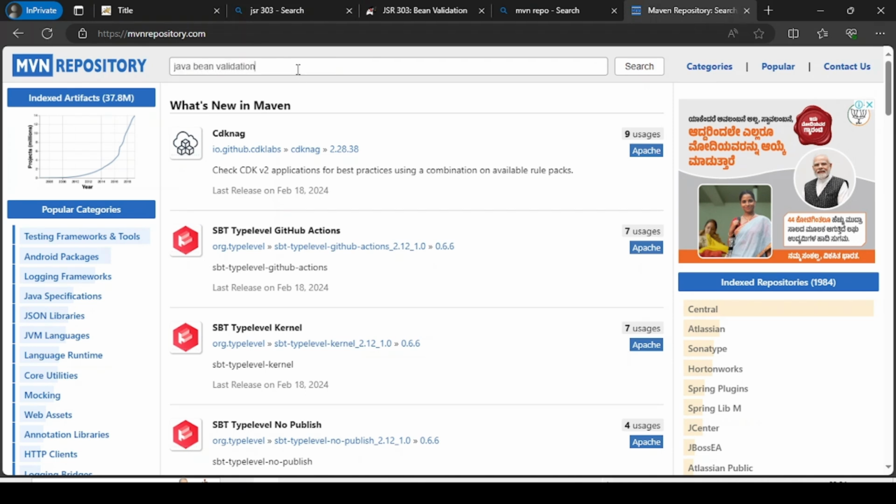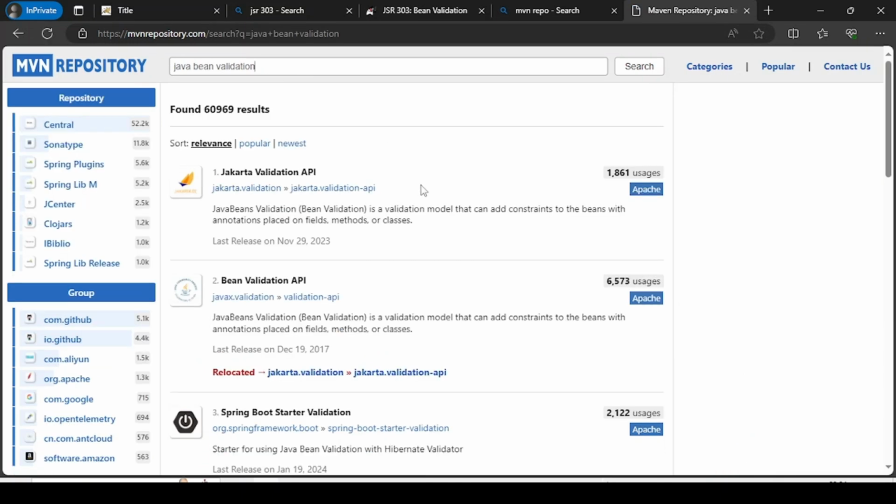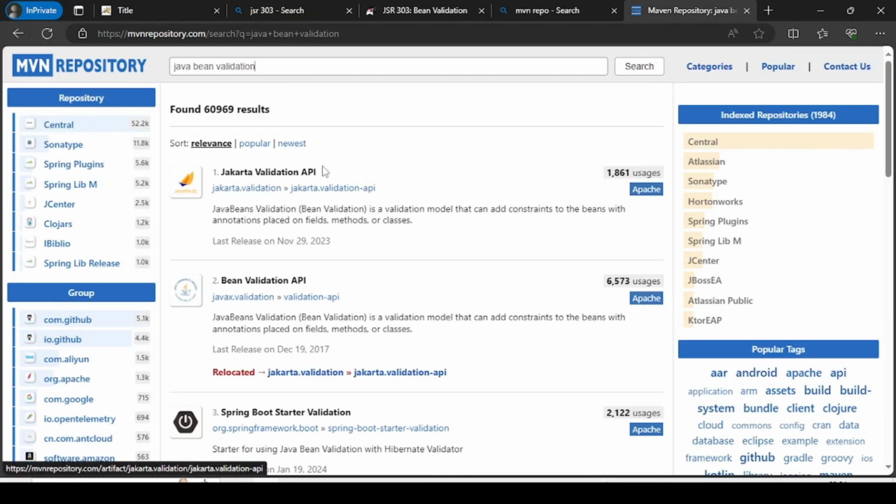You can see Jakarta validation API and bean validation API. Previously it used to be javax.validation, which is relocated to Jakarta validation API. Now it is renamed to Jakarta validation.